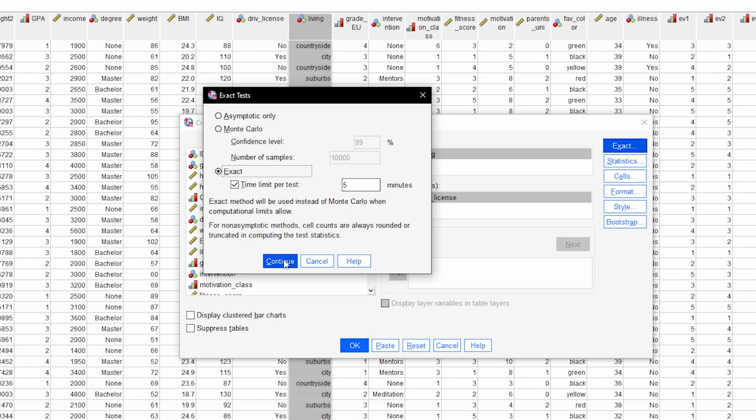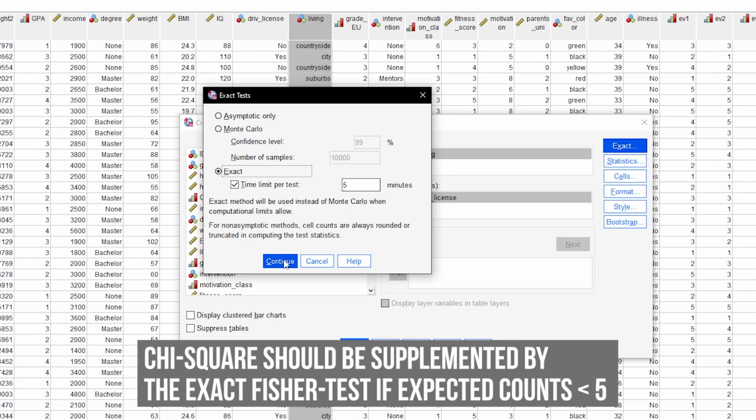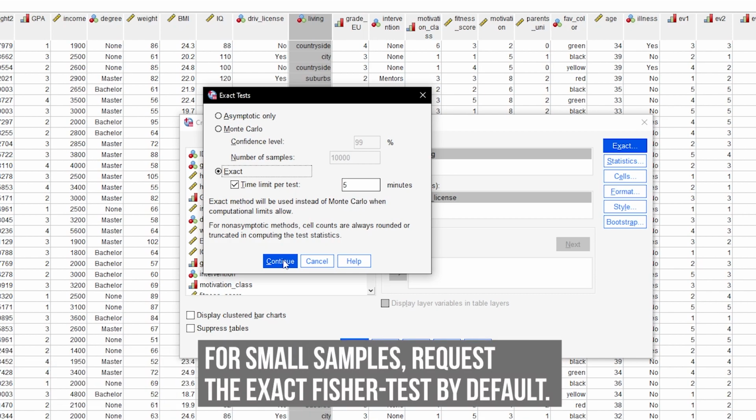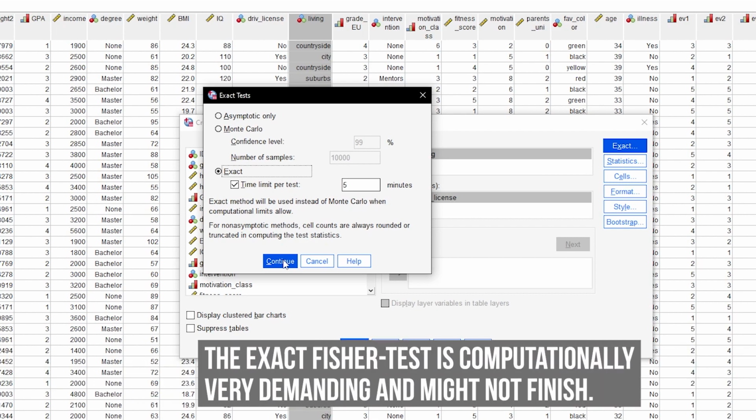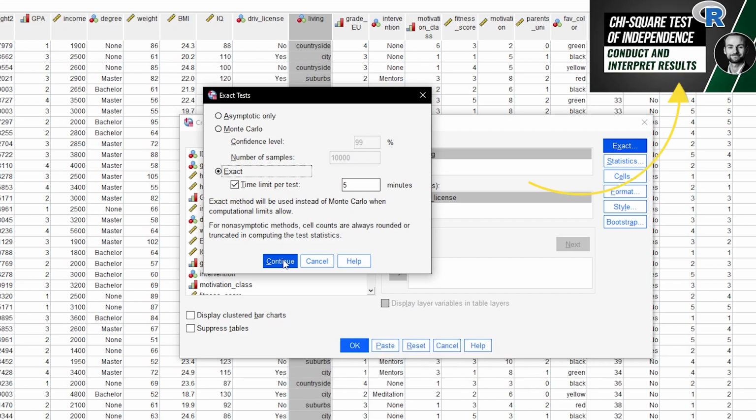The latter is only an approximation and gives too large deviations from the exact p-value if your cross table shows expected cell counts of less than 5. Hence, we requested the expected cell counts. If you have a rather small sample size, you can request the exact Fisher test by default. Be aware though that it is computationally very demanding and the default 5-minute time limit should be checked. In case of large cross tables, your SPSS might run out of memory or time. Doing the exact calculation in R might be a remedy.